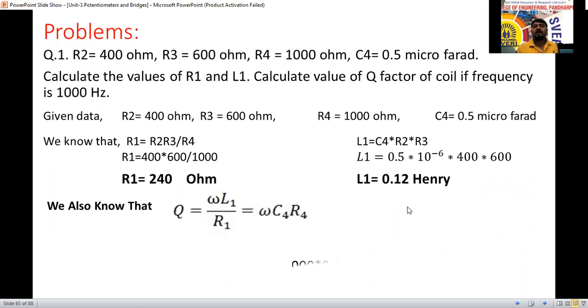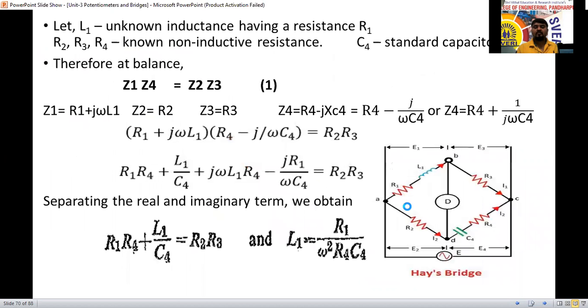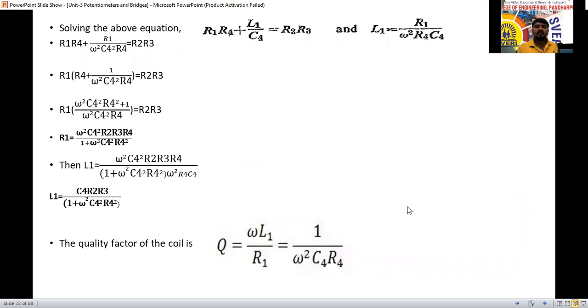So we have to derive the equation still. It is not the final equation. Both are dependent on each other here. Now here the L1 term is there, here the R1 term is there. So for that reason, what we have to do is substitute in this place of L1 this whole term. Here L1 is there. In this place of L1, we have to substitute this whole term. I will substitute here now.